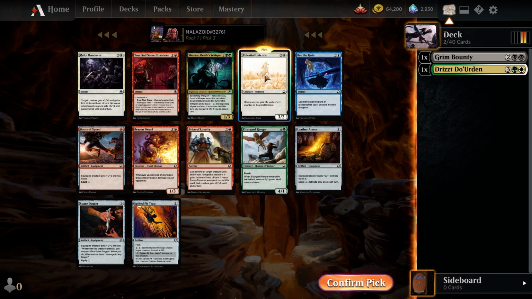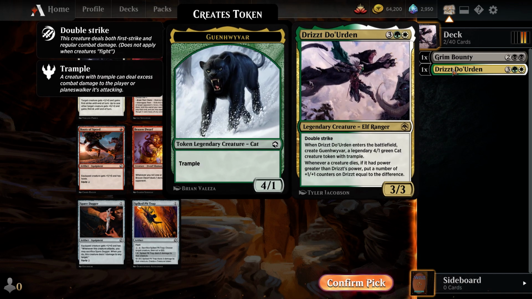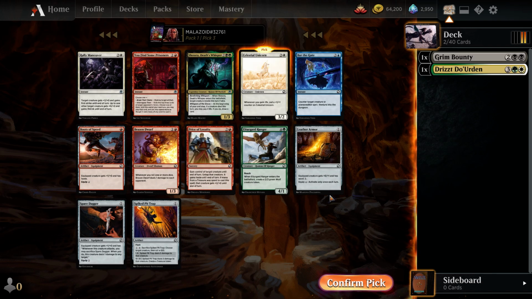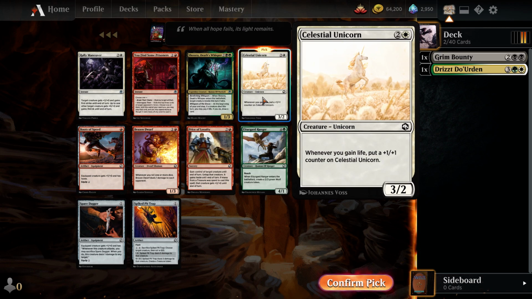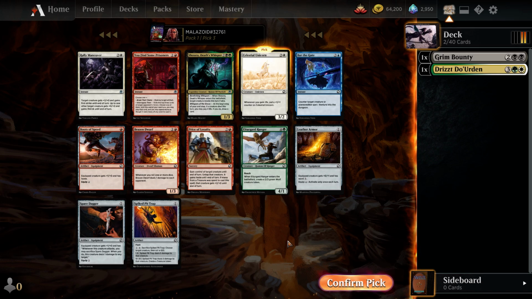But I think I like the unicorn better. Yeah, there's no life gain here, but green and white is the color of life gain. Now, this is on color, though. 4 for 1/3. He can pay 2 life. If you do, draw a card. I think I'm going to go with the unicorn.